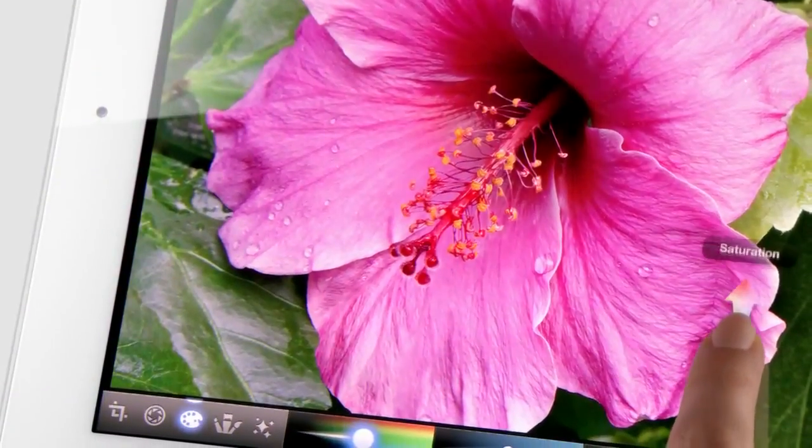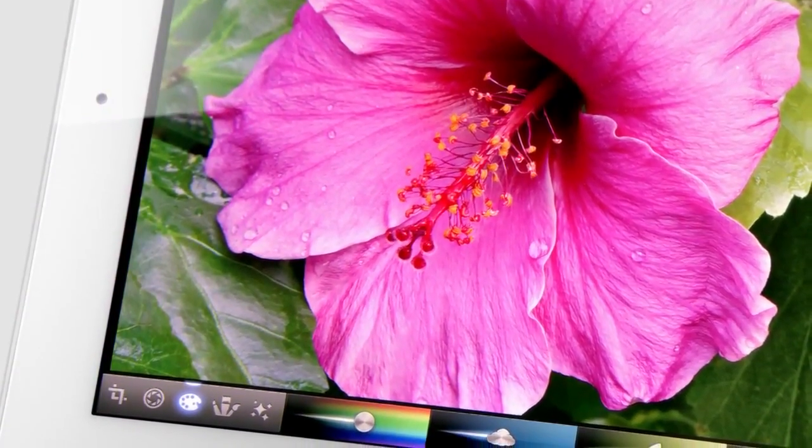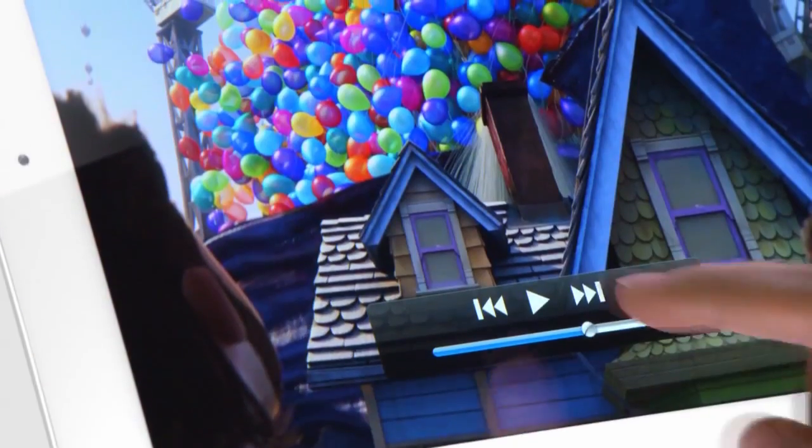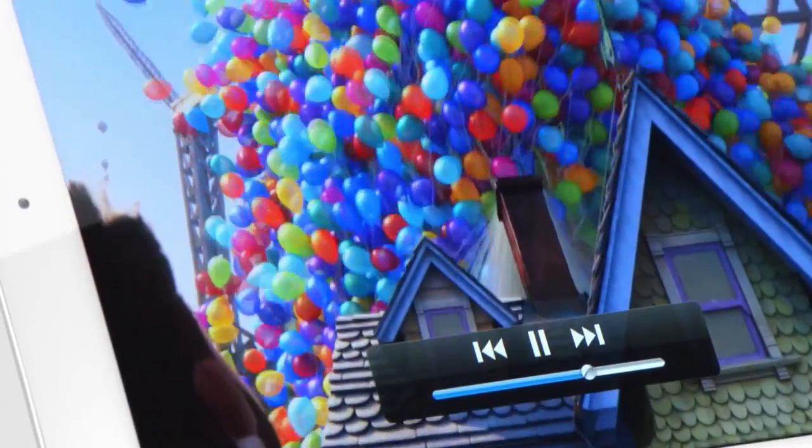So what's your first impression? I think it's just a better iPad. Yeah, of course, it's a better iPad. If you have an iPad 1, it's a huge upgrade. Much better than iPad 1? iPad 1, absolutely huge upgrade. Versus iPad 2, sure, it's a great upgrade, but will everybody need to run out and grab it? Bunch of goo all over the screen. Yeah, I wonder how that happened.